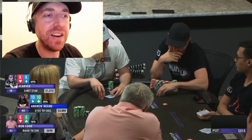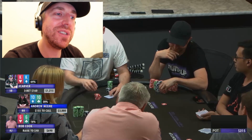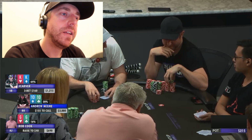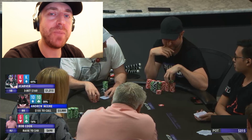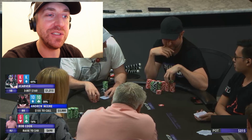Interesting spot that develops here, and not a great spot, as you can see by the graphics themselves. There's a raise from early position from Rob. Jason puts in a 3-bet from the small blind. We look down at pocket tens. It's one of those spots where every option doesn't feel great. Folding probably feels a little bit too weak. We get to play in position if we choose one of the other two options.